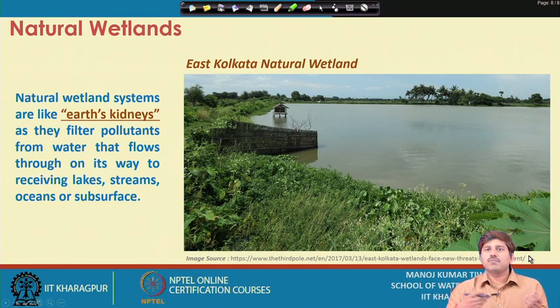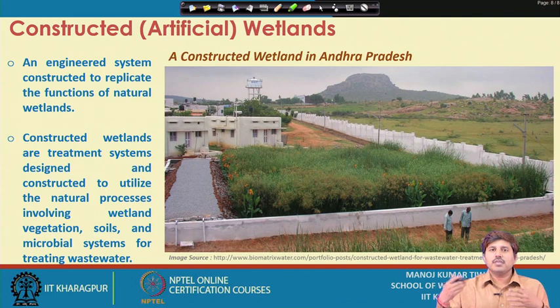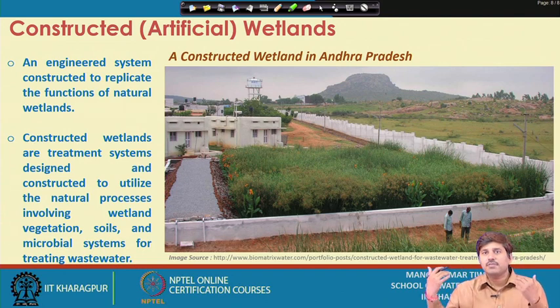It is similar to what we discussed when we were discussing the natural attenuation of pollutants in rivers or streams. We add contaminant to the river, it undergoes self purification, but again there is a capacity of self purification as well. It is not possible that the self purification can go to an infinite scale. So, the capacity of natural wetland systems is also fixed, and they cannot bear an excessive load of pollutants.